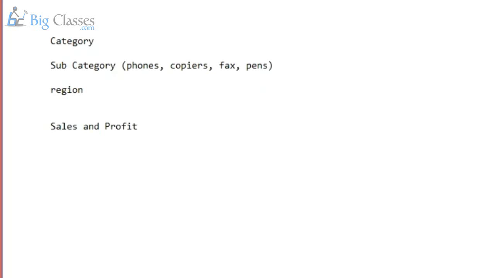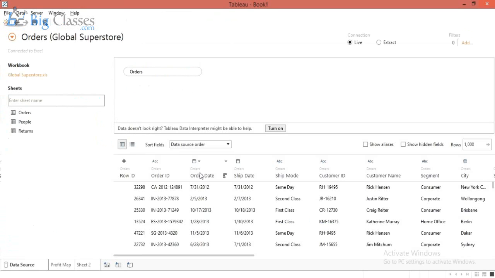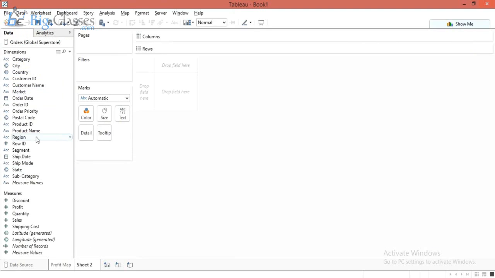Great. Let's spend a few minutes here. What do we have here? We have dimensions and measures. What does it mean? Whenever we connect to the data source, it will display all the column names that are available within the data source. Whenever you go to the data worksheet, all those columns are divided into two parts automatically by Tableau. One is dimensions and the second one is measures.